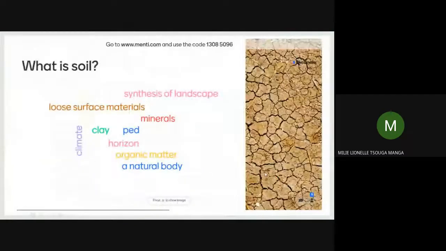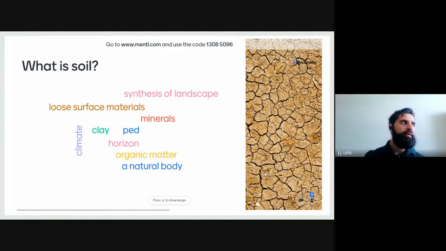I think that, as I said, soils are a thin surface material that covers most of the surface of land, and every soil must have inorganic and organic matter for plants to be able to grow well on them. Two, the organic matter and the inorganic matter must work together for the good development of the plant. Okay, Millie.